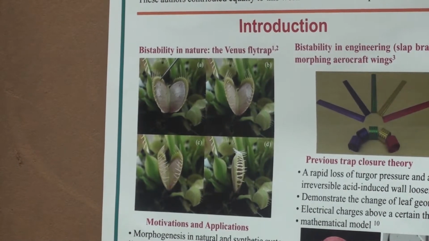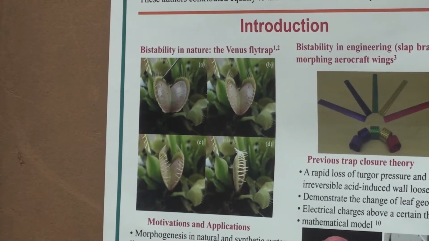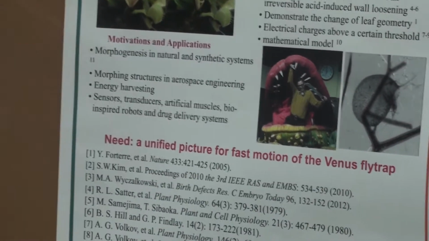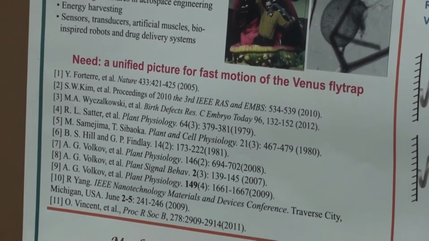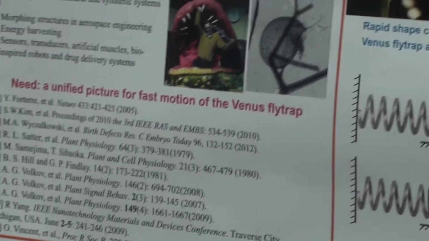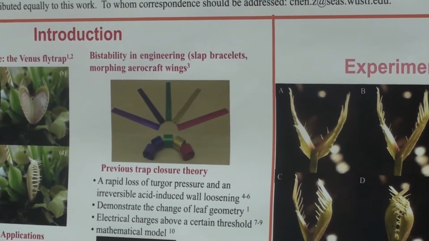And so this is a pretty smart mechanism that makes sure the plant doesn't waste energy on capturing unworthy things, like a randomly fallen leaf. There have been a number of researchers tackling this problem from different angles, and the studies on flytraps also inspire biomimetic designs of engineering structures for applications.